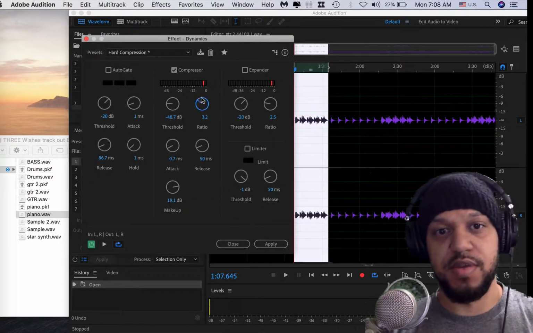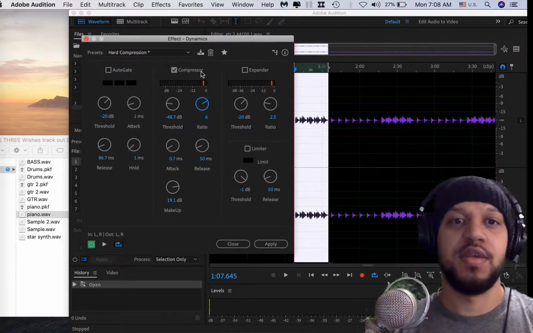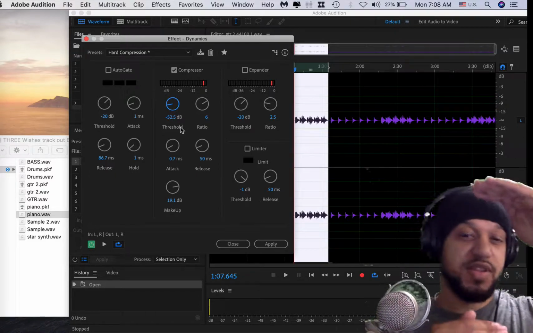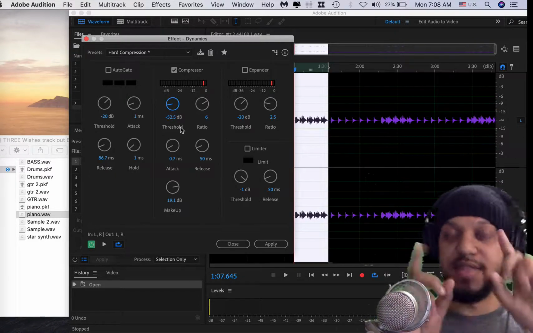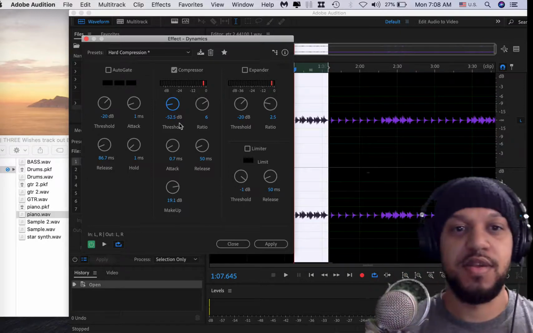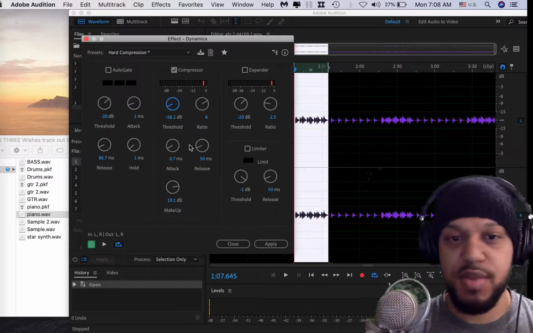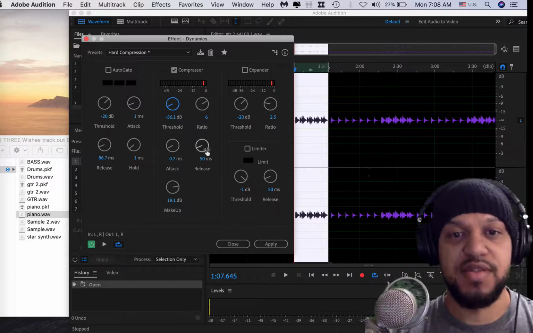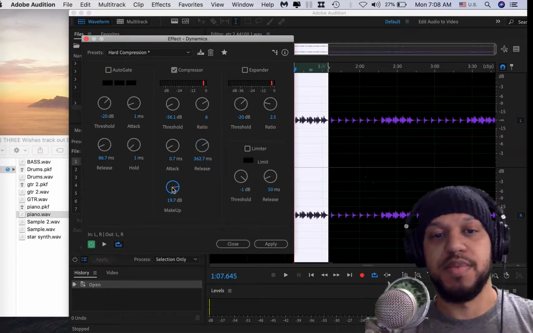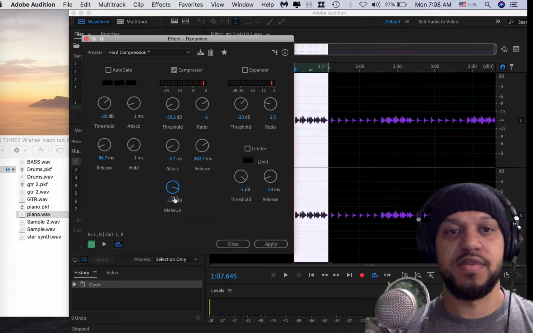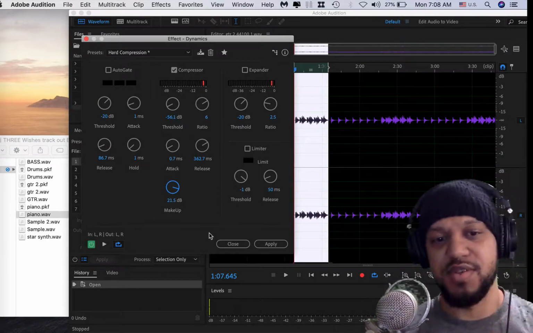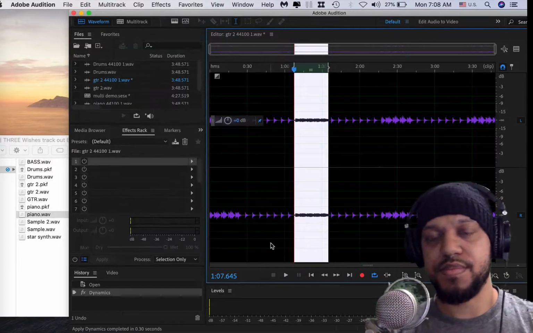I'm going to exaggerate this even more though. I'm going to crank this up to like 6. I'm going to mash this down negative. So it's saying, I want you to compress it this much. The negative compression is how much you're compressing it. So we're going to just go extreme. I'm going to say we want it all really, really compressed. We want it to be really fast. We want the release to be slow, so it's going to last very long. And we're going to make up a little bit by adding 21 back. So taking away 56, making up by 21. It's a little confusing, but you'll see visually what I'm talking about. So I'm going to say apply.